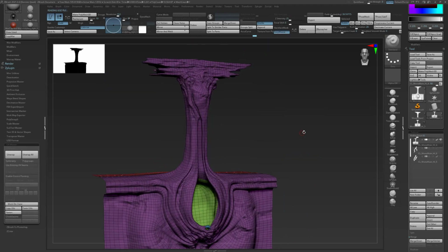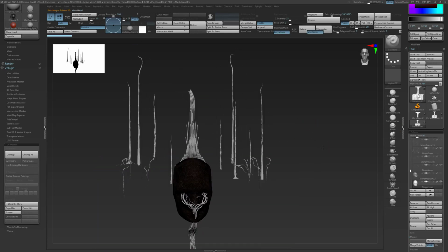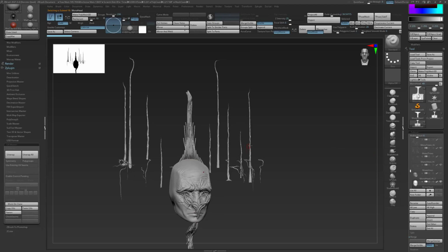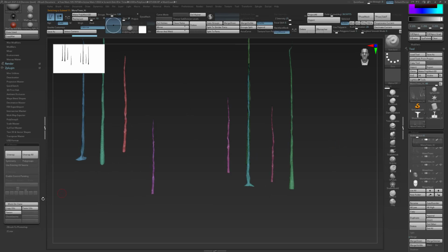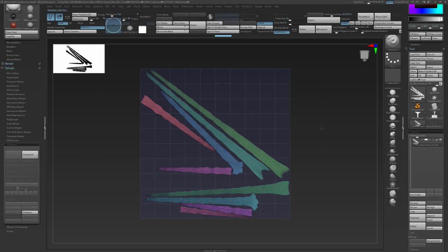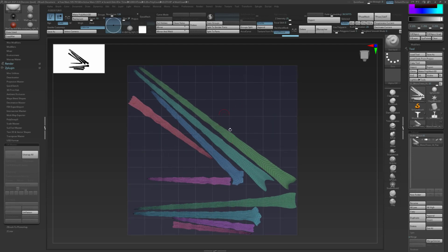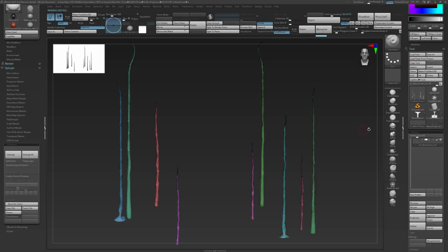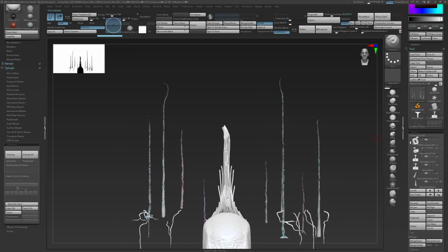So once you have your UVs done, I can show you all really quickly. Even for the trees, I have my UVs. So you can see the UVs are pretty dirty. In this case, this was a static render, it's not a game model, so I wasn't too concerned with wasting UV space. Ideally you want to optimize your UV space a bit better. But what I did for Monolith was I quickly used ZBrush to create all my UVs. It was really quick and easy.